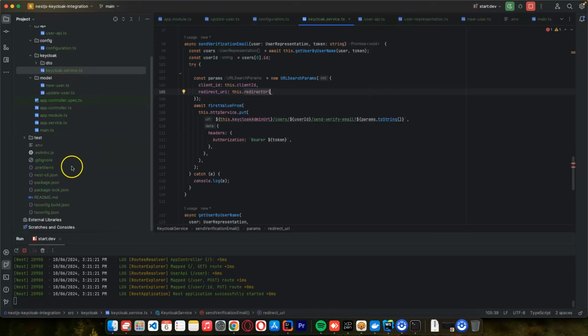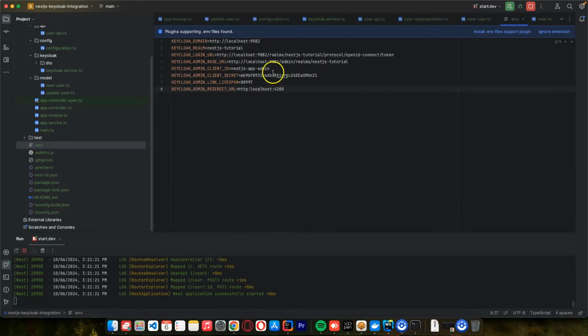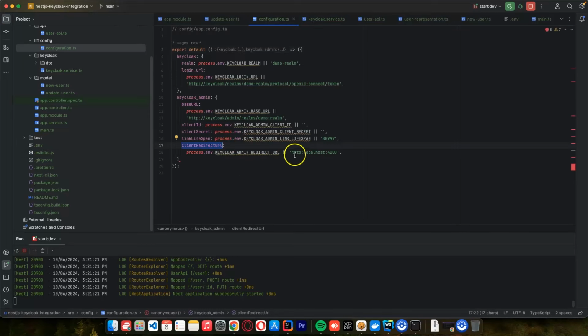So from our configurations, let's look in our environment, our redirect URI. It's going to be localhost, this one. It's localhost HTTP 4200 by default if I do not find it.